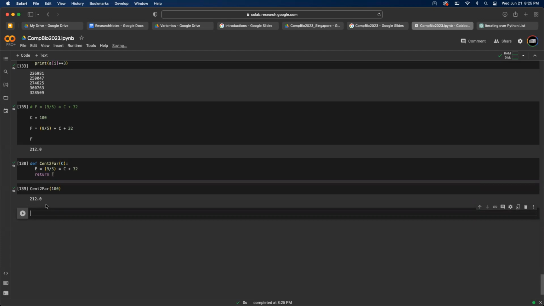Why did it return it? Because we asked it to convert 100, which went to the function, became the value C, was used here, calculated F, and then F was returned. So when we run this, the value of F that is calculated will be returned here.